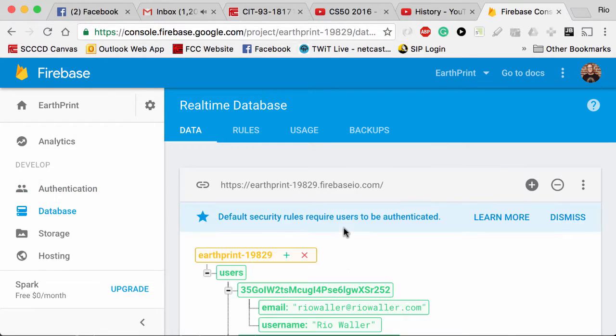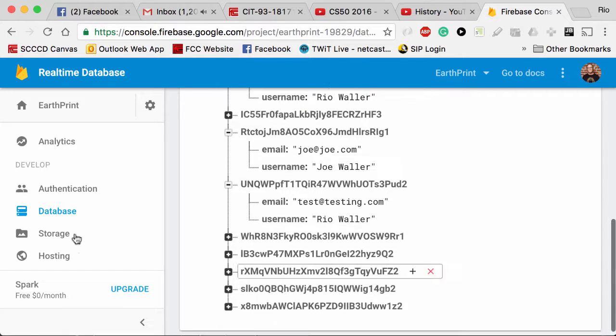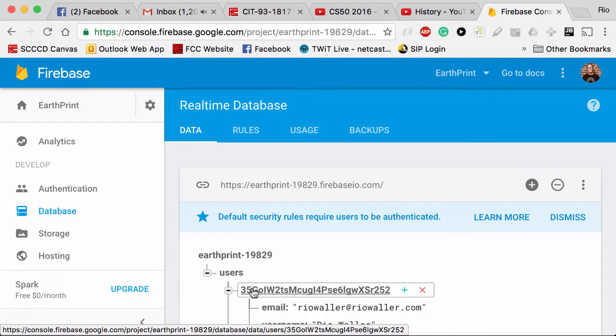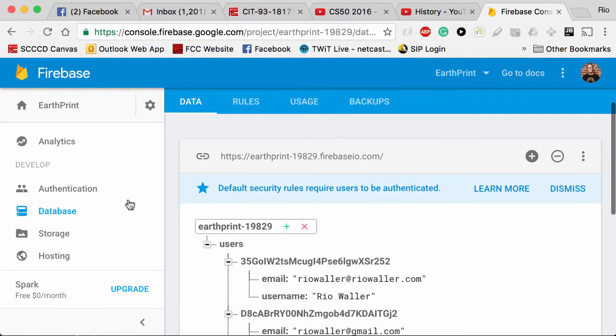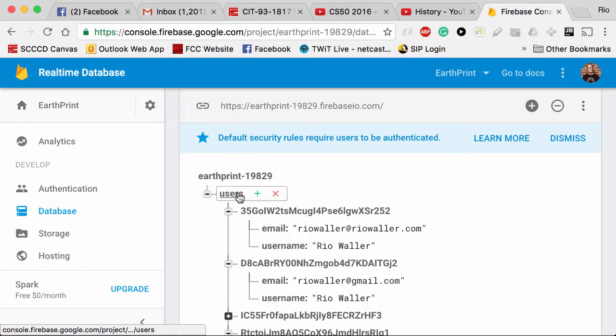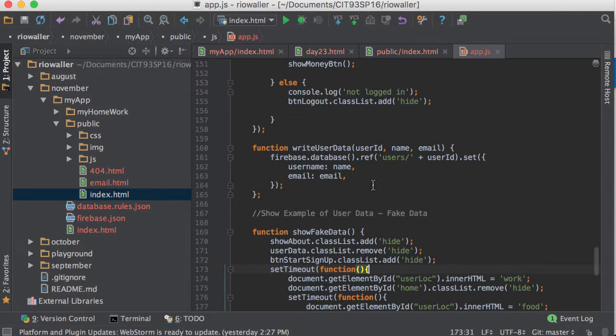But the other thing you do here under data, somebody's calling me, sorry, so I'll have to just let that happen. So here's the database where I have users, and this number right here, this UUID, is unique to each user. So when I write to the database, this is the way you write user specific data, is you match that. And so what I mean by that is if I go to authentication and I look, this UID is a unique identifier for each user. So then when I write to the database, I match that up and I grab that UID and I write to the database by, I think in this case I use a set.